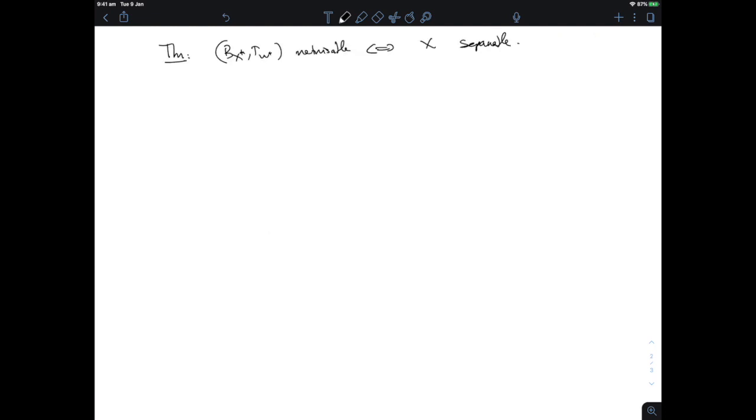So it's time to prove a theorem about the weak star topology, and we're going to prove the following very neat characterization of separability. A Banach space is separable if and only if the closed unit ball of its dual endowed with the weak star topology is a metrizable topological space. So that's very useful in practice. More often than not, we deal with separable Banach spaces, and then you know that all of your questions regarding the weak star topology can be reduced to questions about sequences using the metrizability of the topology.